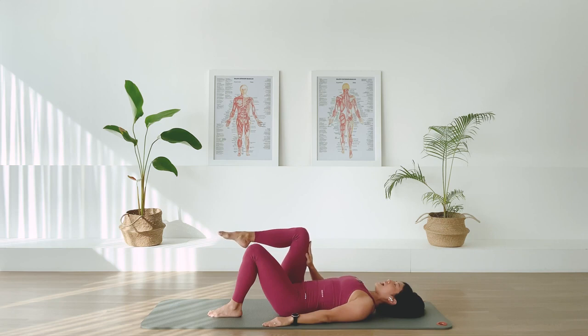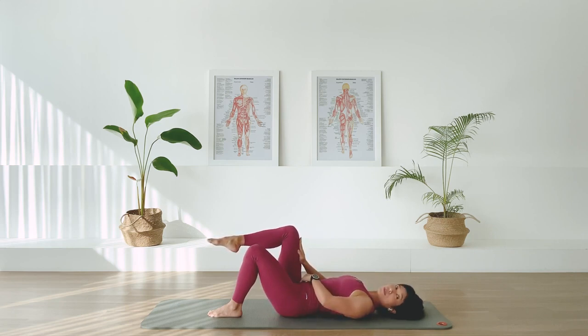One more time. Exhale, we push down with the hand against the thigh. Put a brake on your thigh. Make sure you do not grip too much on the hip joint. Stay there for 3, 2, 1. And release. And we lower that foot down.